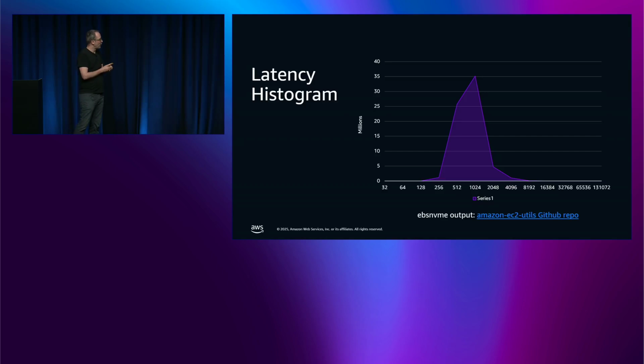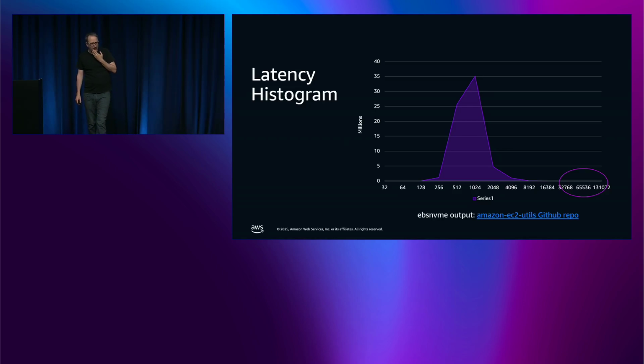Now, when you have a graph like this, it's great to track it over time. You know about what your system's doing. You can track how that's changing over time. When you start to have a performance problem, what that will show up as is a new mode, a new bump, usually towards the side that we care about there, I guess would be the left side for you, right? In the high latency band, when you see a bump there, that's a bunch of IOs that are delayed by something.